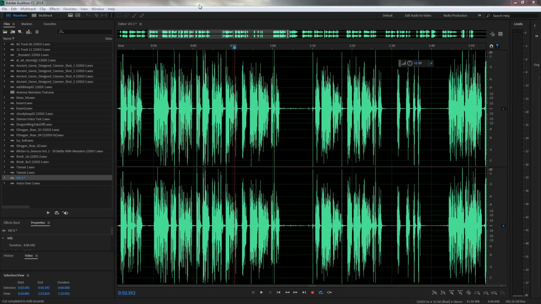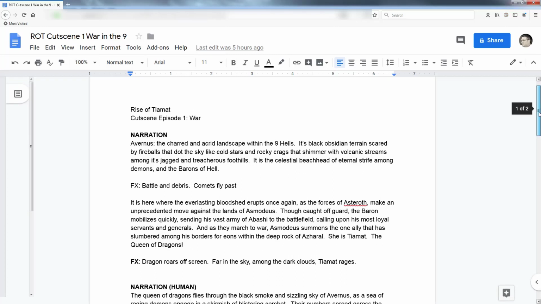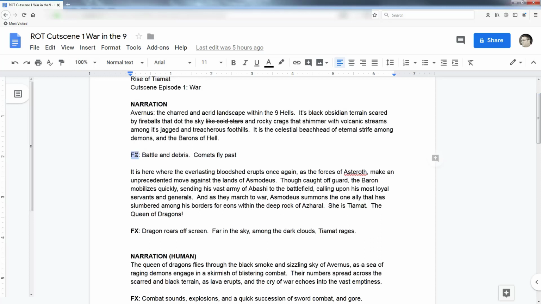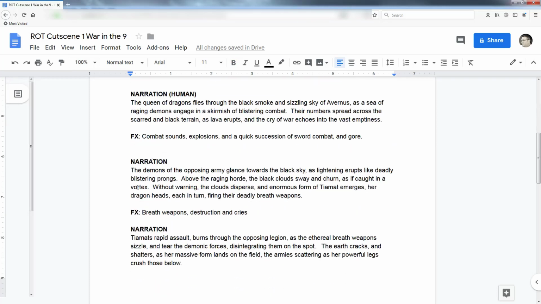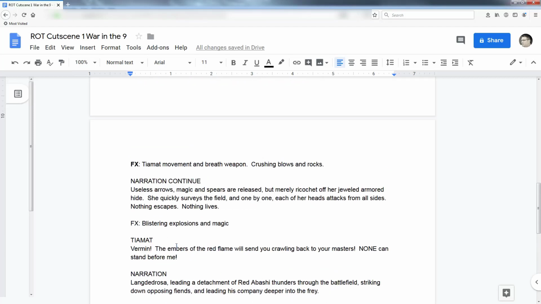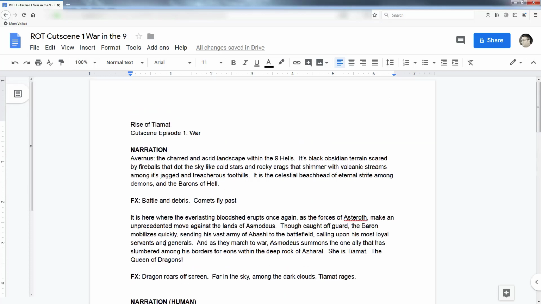I'll bring it over here. Hopefully it'll come over here. All right. Only because, see, this is me writing really, really fast, right? So it's not really a format that I always use, but I'll have things here that say what effects I'll have in there, a real quick synopsis, and then get back to the narration, effects, narration. And so far I have gotten down to here. This is just basic notes for things to come, like where I want to take this thing. But this is almost the format that I typically use.